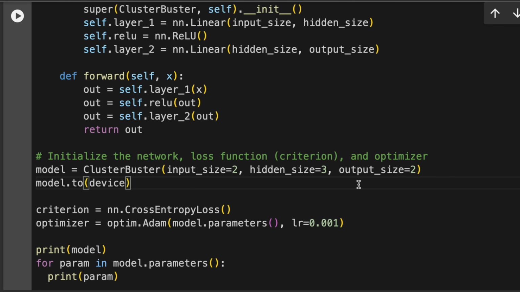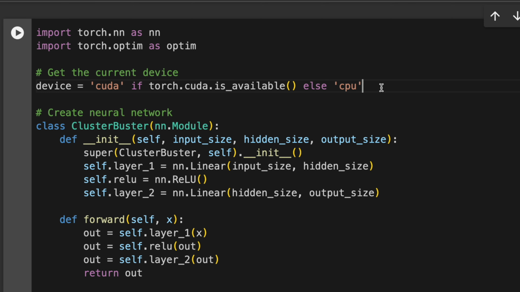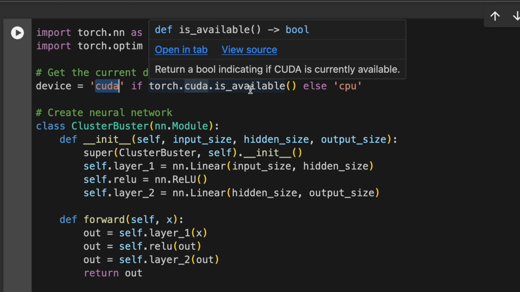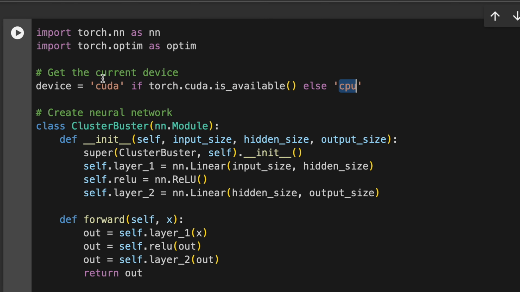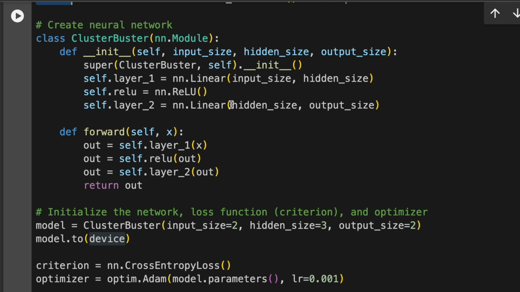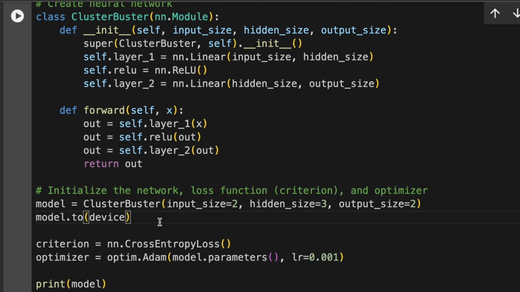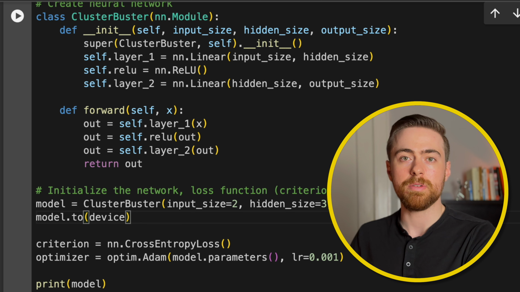And now in order to talk about this line, I want to scroll up for a second. Here, what I'm doing is checking if a GPU is available. Since we initially enabled the GPU in our runtime, this is going to output CUDA. But if CUDA was not available, meaning we were not using a GPU, then it would use CPU. So that's what device is. Now scrolling back down, here, I'm taking the model that we've created and I'm moving it to the device. So this is going to put it onto our GPU using CUDA if the GPU is available. In PyTorch, if you want to do operations on the GPU, you have to move the model and the data onto the GPU. And if you want to do operations on the CPU, you have to make sure that they're on the CPU. So that's what I'm doing here.